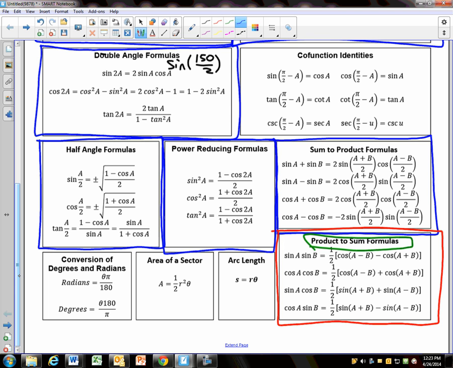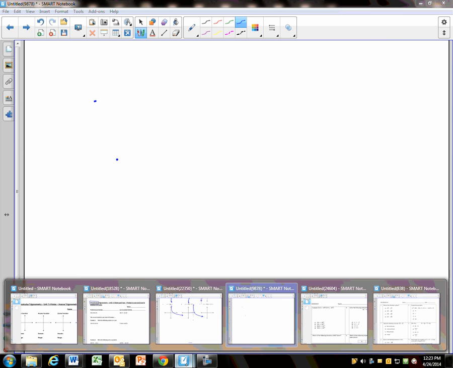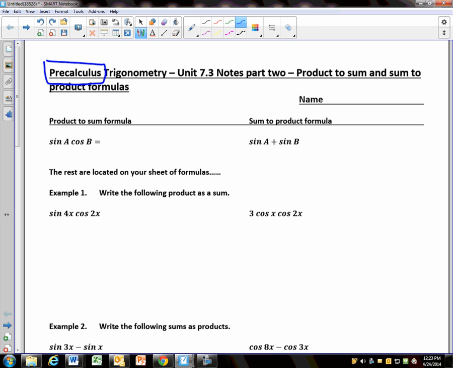Like we have sine. I made a mistake every hour writing this down, because I don't have the formula in front of me, so check to make sure I have it right. One half times the sine of A plus B plus the sine of A minus B. Is that what the sheet says? Okay. So do you know how to find that formula? If you don't know how to find the formula on your sheet, then you won't be able to do the problem. Do I have it written down correctly?